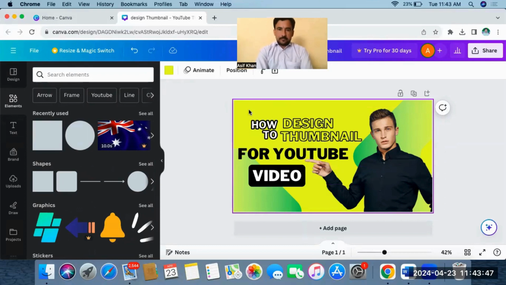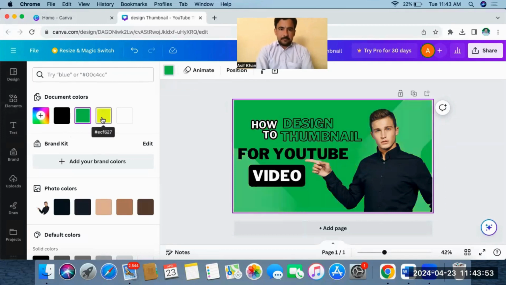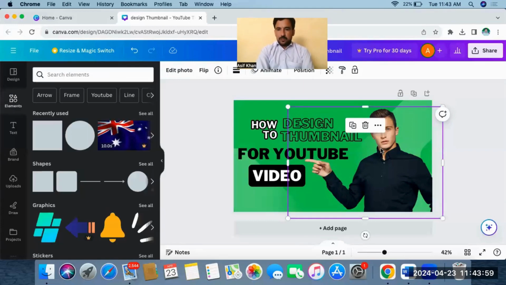Let me change this color. I think this one will be perfect for this. If you want to put your own picture, you can delete this and add another picture.